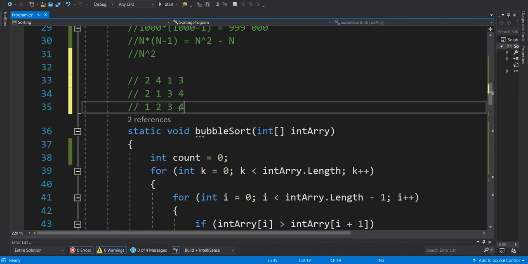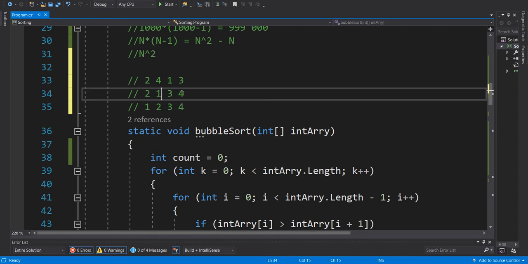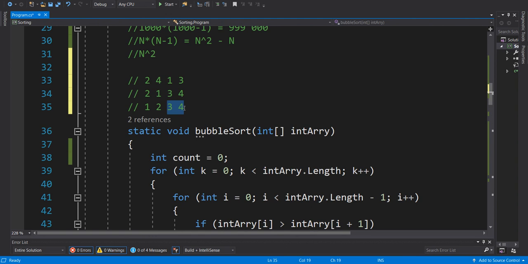Now, when we're comparing our pairs, each time we're just picking up the highest value and pushing it to the right. So actually, we don't need to do this comparison in this case.